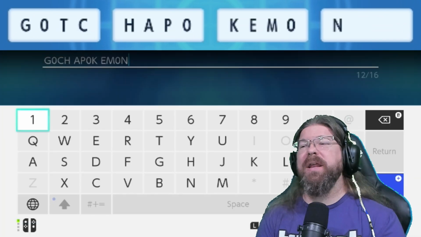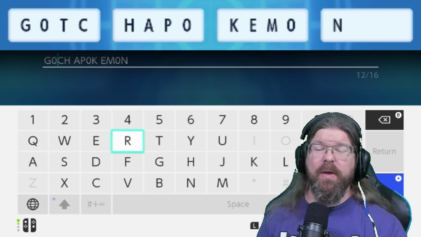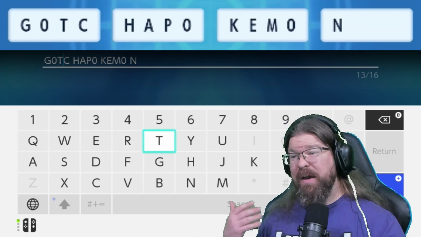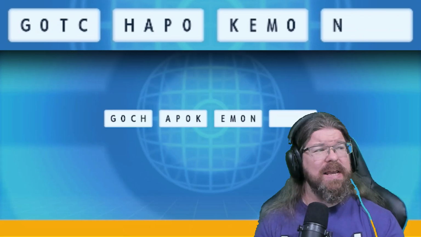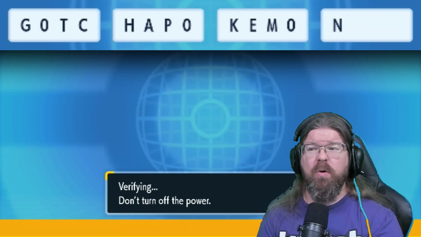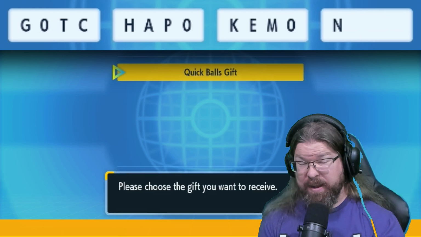Now, at this point, we've got to get up into some items. We've already acquired all of the actual Pokemon that we can acquire. Now we are going to go after some Quick Balls. I think it's been a while since I acquired these. I think this is 30 Quick Balls. But the code is literally just Gotcha Pokemon. Pretty much, makes a lot of sense.